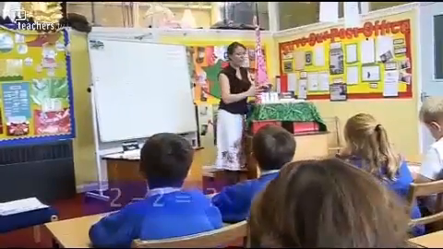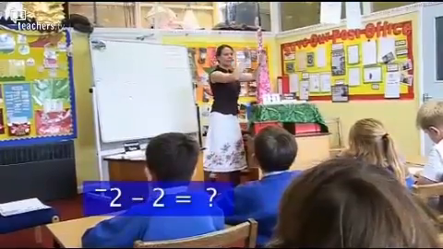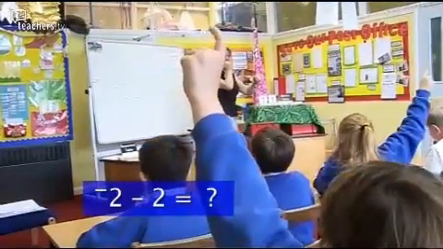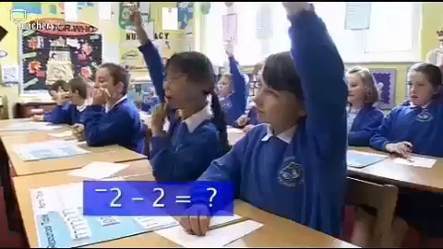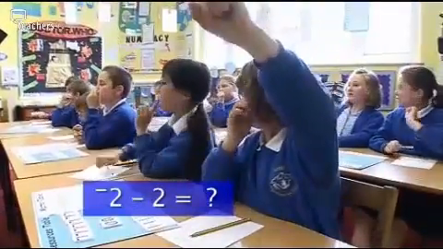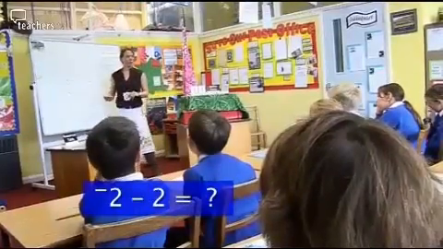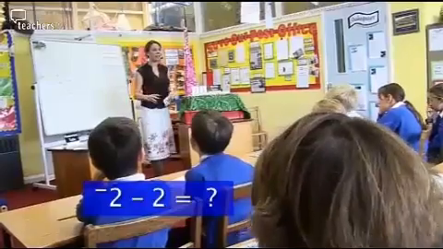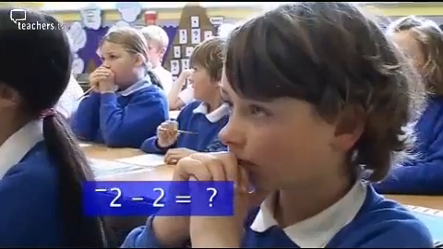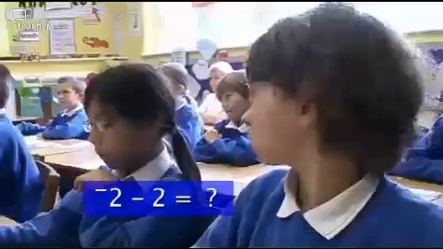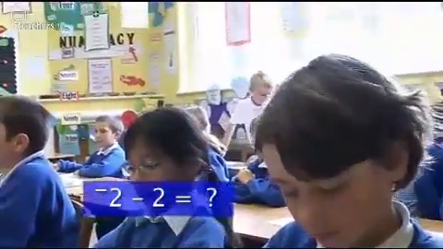So we've got negative 2, take away 2. Blue's hands straight up, but Josie's more interested in Anthony's uncertainty. Anthony, what's the problem? You haven't got any positives, you've only got negatives. Positives, or ordinary numbers. We've only got negatives. So, would you come up and suggest a remedy for this terrible problem we're in?